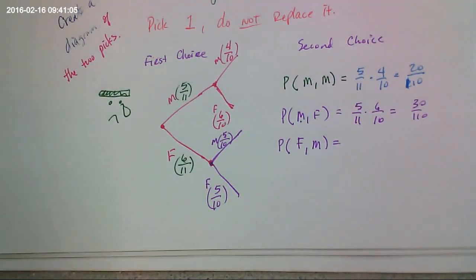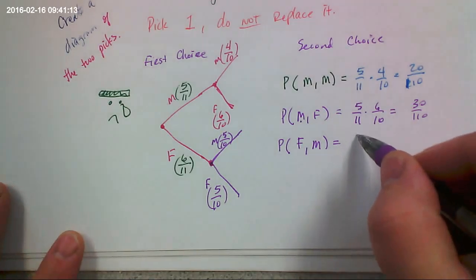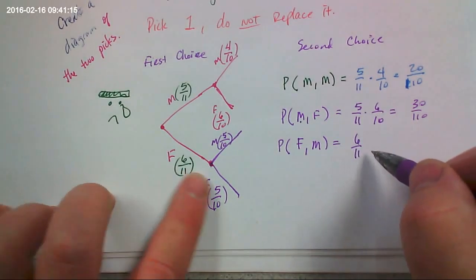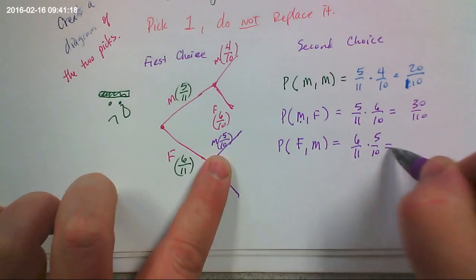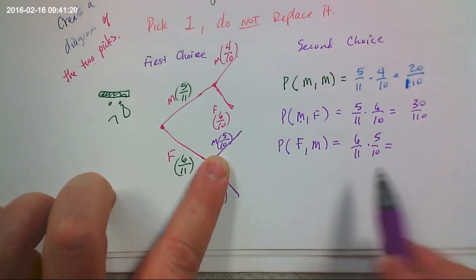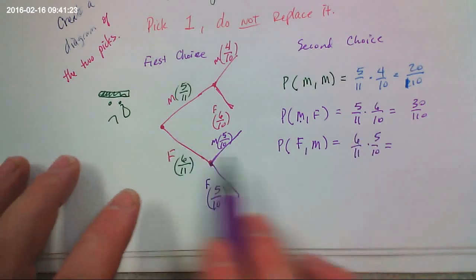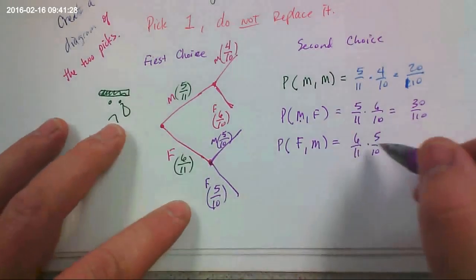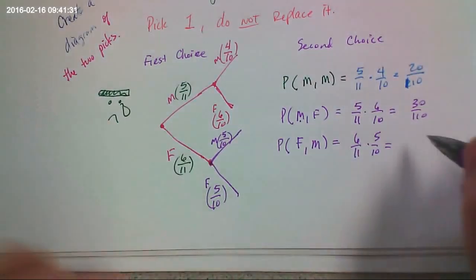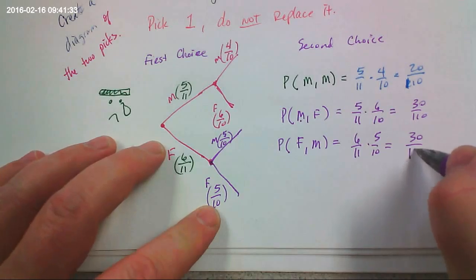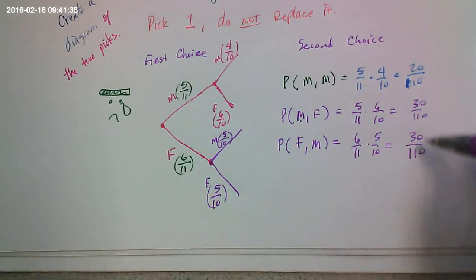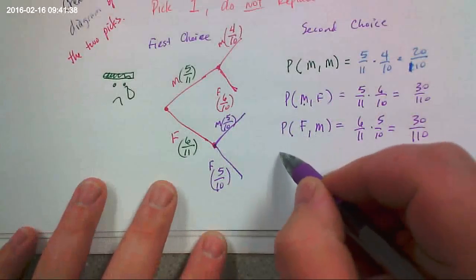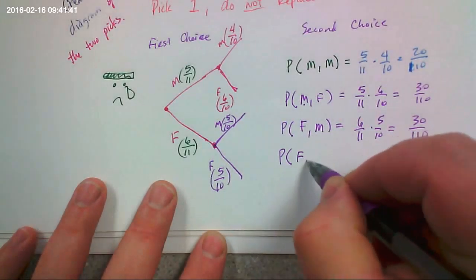All right. What's the probability the first one's female, second one's male? 6 over 11 times 5 over 10. Do you see how you just use the chart to fill it out? Like, this isn't the math. The math is writing these things down from the chart. That's the part that you have to do. Anybody knows it's not over 210, it's over 110. Wait, are those the same? Yeah. Weird. Okay. What's the probability that they were both female?